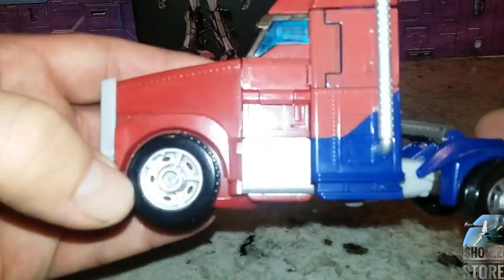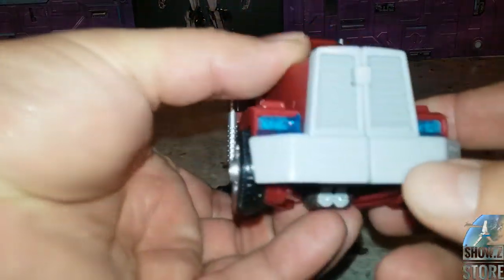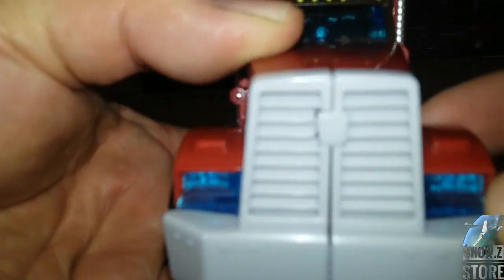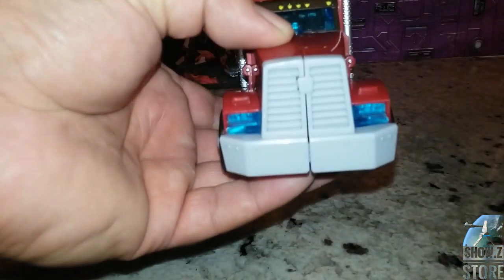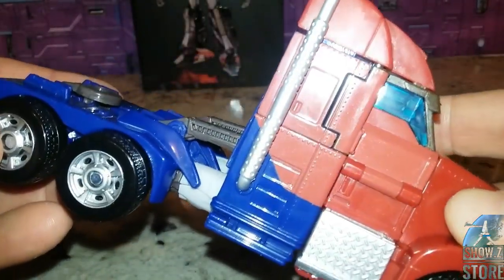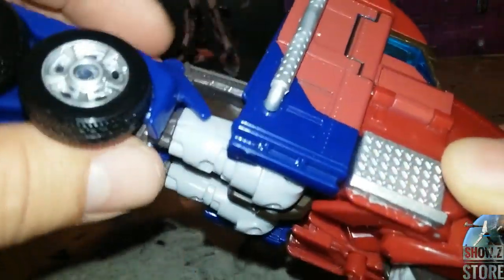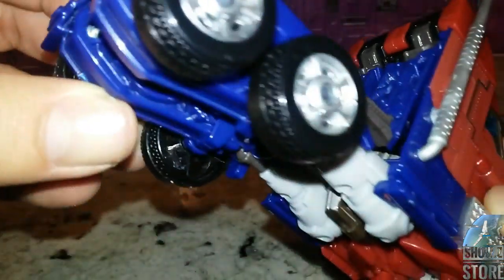We see some different colored plastics all the way around it, and the paint that's on the red. We got clear blue for the headlights, which looks cool. We've got some blue tint. We got that Takara Plus tint on the windshield and the side, and then of course this blue paint is paint. So looks good.